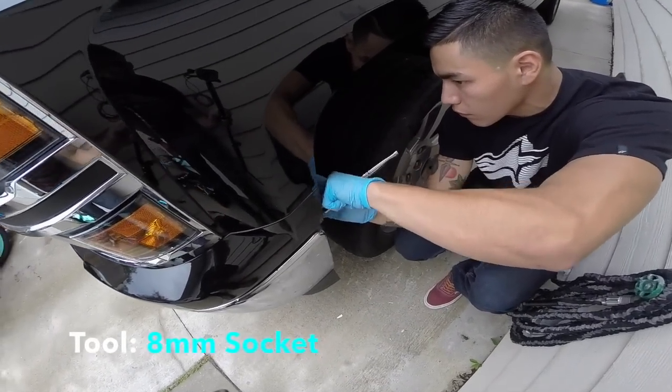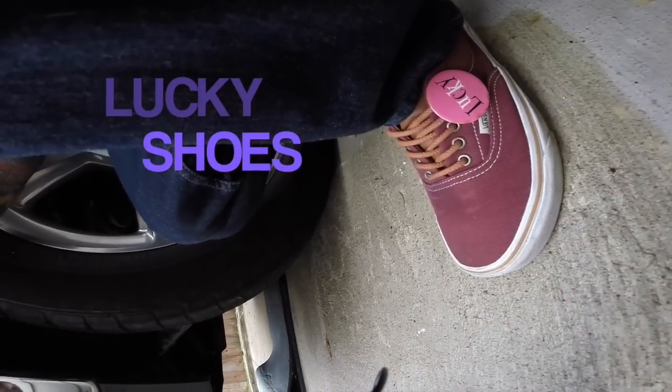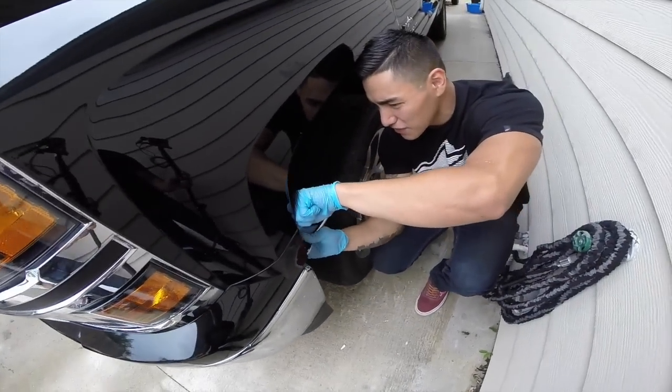And when you're doing all this, don't forget to wear your lucky shoes. Safety first.